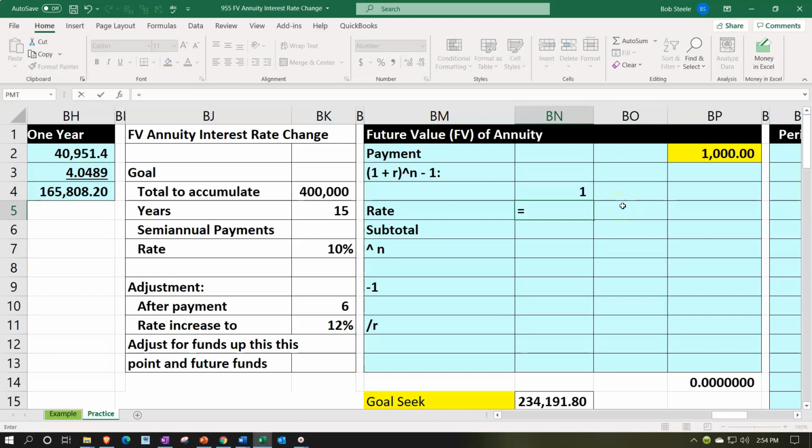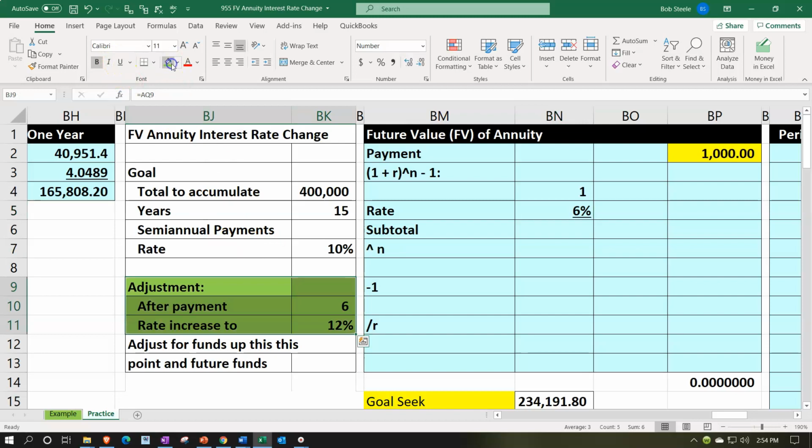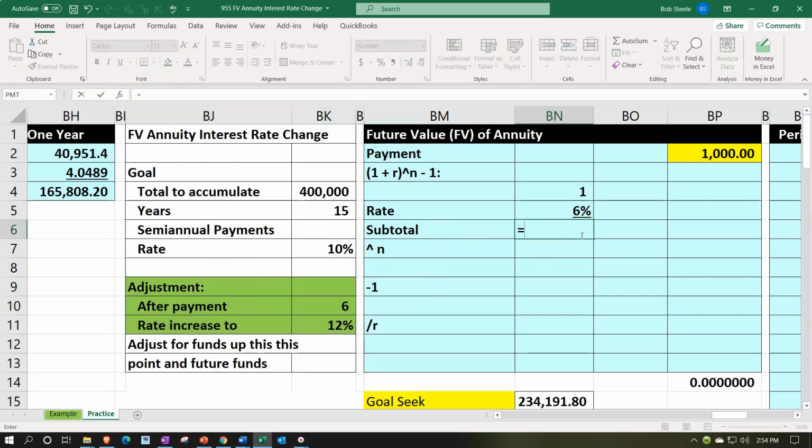The rate now is going to be the 12% down here divided by 2. So 12% divided by 2. Home tab numbers, percentify, home tab font, underline. I'm going to make this bottom part green so that we can kind of focus in down there. Subtotal equals the SUM of these amounts. Percentify, home tab number percentify. Then we're going to take that to the power of the number of units, which in this case is going to be, remember, it was 30 times 2, and then 6 periods passed. So that leaves us with 24 periods, which are semi-annual or 6-month periods.